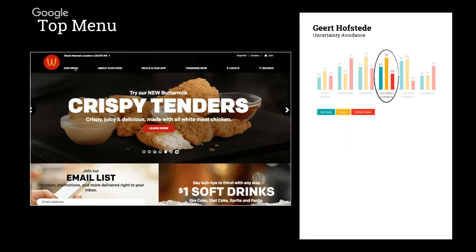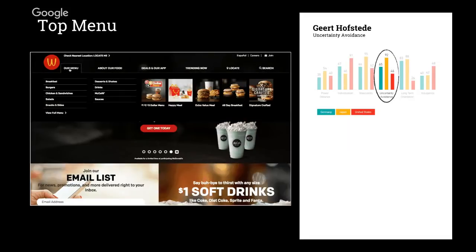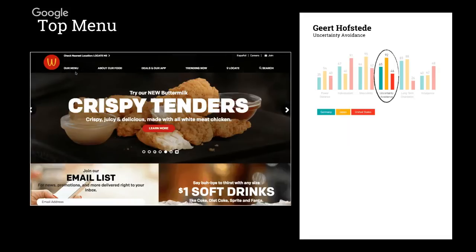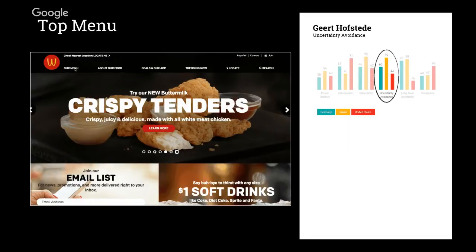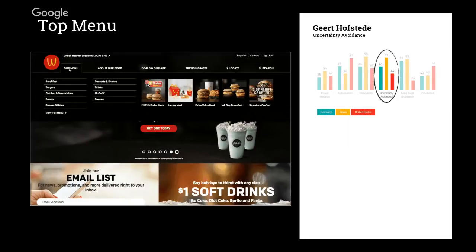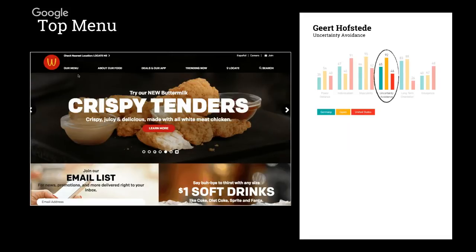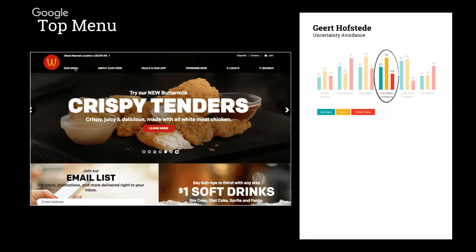If we now look at the different countries, here we see the US menu, and the US is very low, or the lowest, in uncertainty avoidance. If you click on the menu, on the left you have all the different categories, and on the right you can directly dive into different food items. Also underneath you can still see the web page, and you can choose everything. So this shows that there are many different options for the user to go in many different directions. So it's no wonder that they're quite low in uncertainty avoidance.